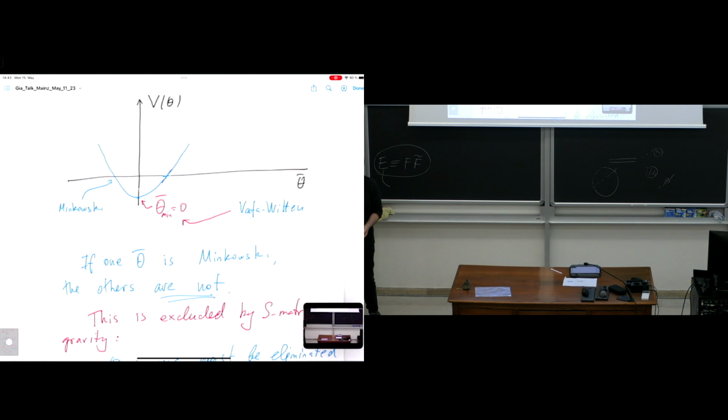Okay, so this is the point, because you cannot select. The deep point is that theta vacua are not about selecting different theories. This is selecting different vacua in the same theory. Once you accept the theory, you have to accept that there are theta vacua, and then there must be some mechanism which makes them unphysical. So this is very important, this point. And then, of course, this motivates the axion. Yes?